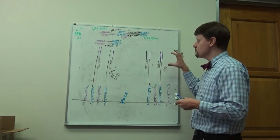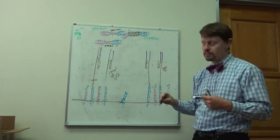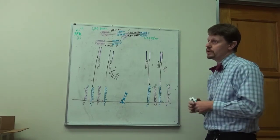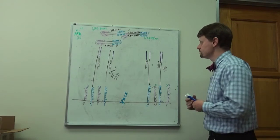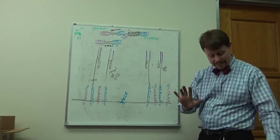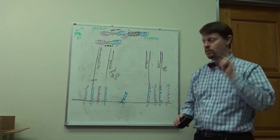If our fragment is more than 400 bases long, then we are not going to get the sequence of the full fragment because we're going to have some unknown in the middle. Depending on what reference genome we've got and how we're aligning things, we may or may not be able to somewhat clarify what's going on, but we're still going to have some uncertainty about what's going on here. But in this case, we're able to figure all this business out. All right, so hopefully that makes sense. Again, stop the video, take a breath, make sure that this all makes sense, because we're going to throw in one more weird case here.